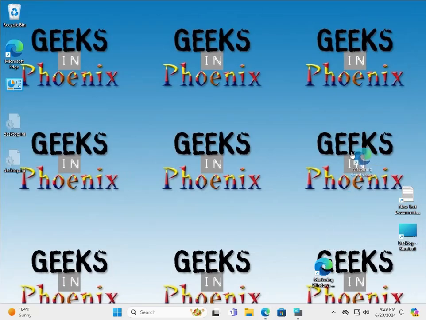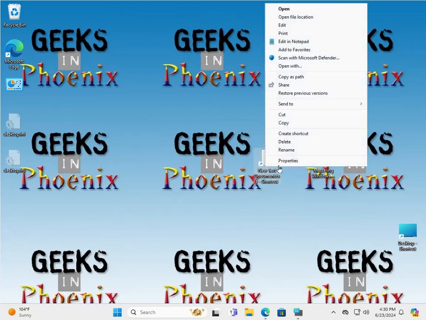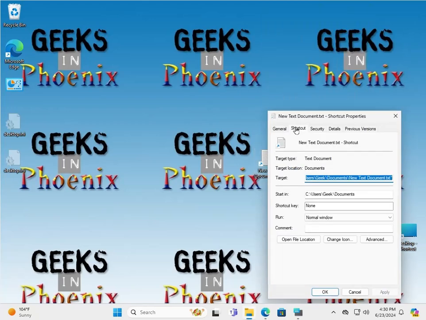Now there's a little extra bonus to these desktop shortcuts: you can make keyboard shortcuts on them too. So real quick, I'll show you how to do that. We're going to right click on this file or folder shortcut and go to properties. Then here underneath the shortcut tab we have shortcut key.